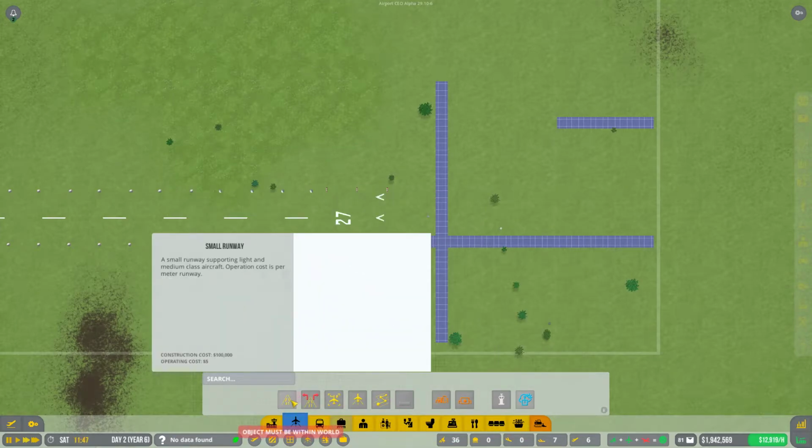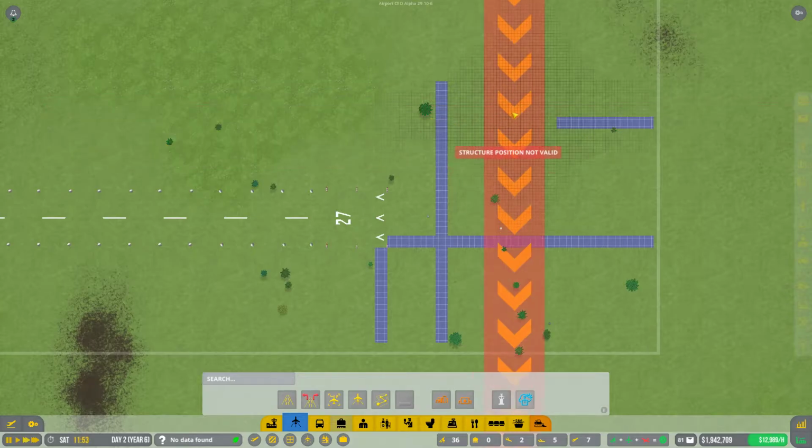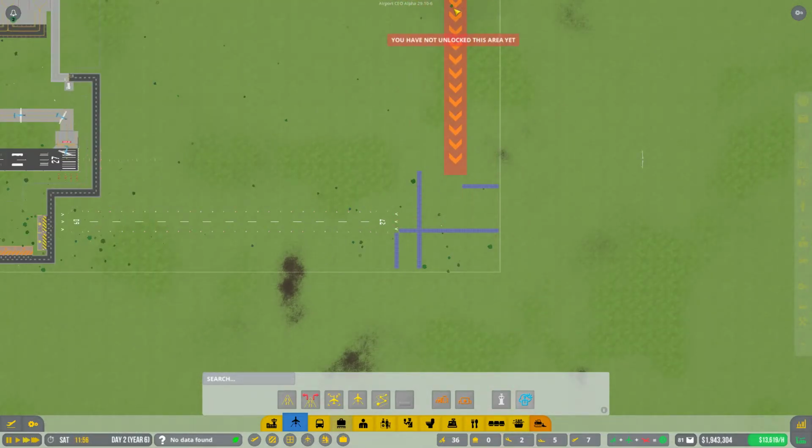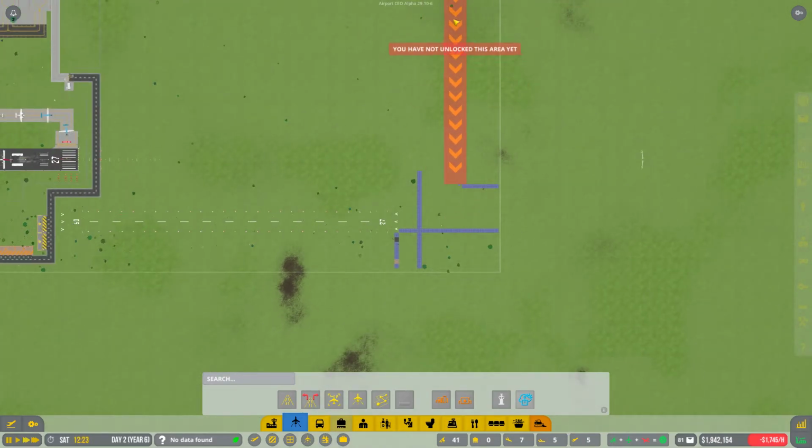So the next one is going to be small runway, and it's going to be facing here, because it's going to be one taking off, one landing, one taking off right into each other. And so it's going to be there to there. But it's going to be here. So that would be the equivalent of it. Does that look right? So it's going to be, hang on, that far across and that far up. There we go. That's it.